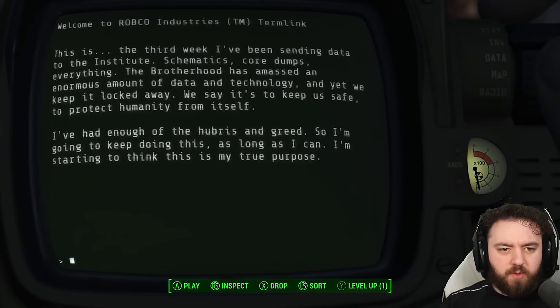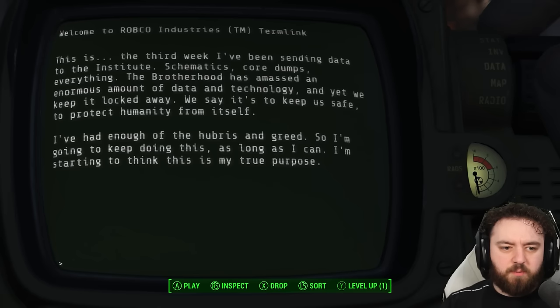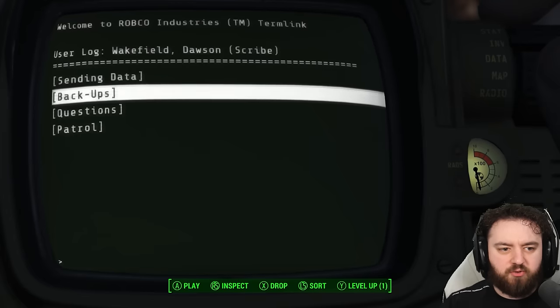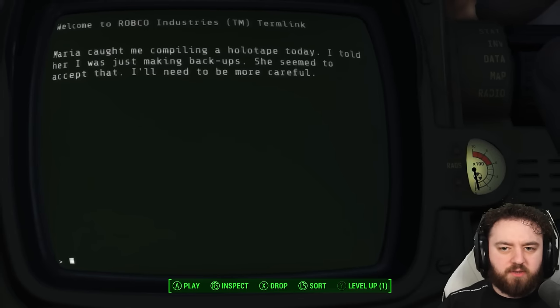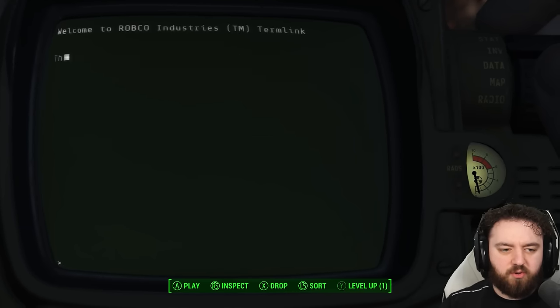This is the third week I've been sending data to the Institute. Schematics, core dumps, everything. The Brotherhood has amassed an enormous amount of data and technology, and yet we keep it locked away. We say it's to keep us safe, to protect humanity. I've had enough of the hubris and greed, so I'm going to keep doing this as long as I can. I'm starting to think this is my true purpose. Maria caught me compiling a holotape today. I told her I was just making backups. She seemed to accept that. I need to be more careful. Vasquez is starting to ask a lot of questions. I can't even take a leak without him asking for a status report. This is getting out of control.